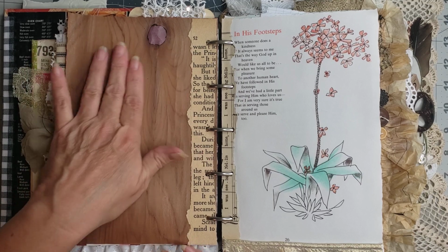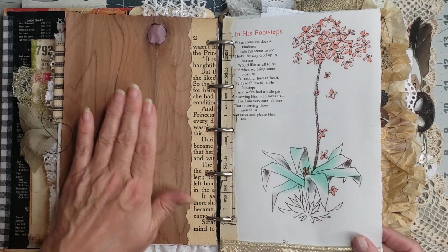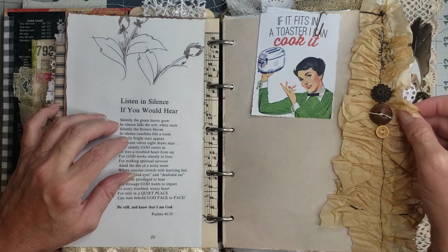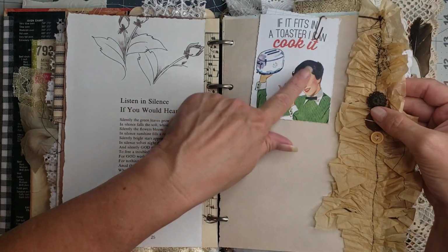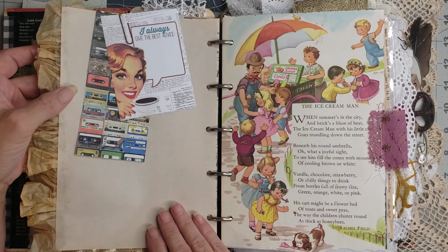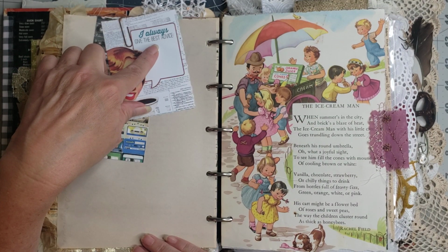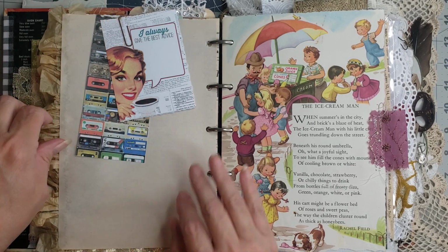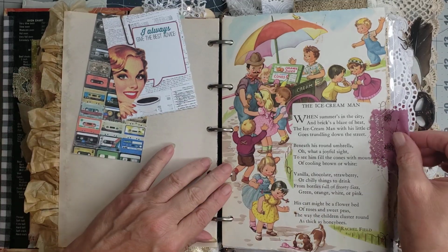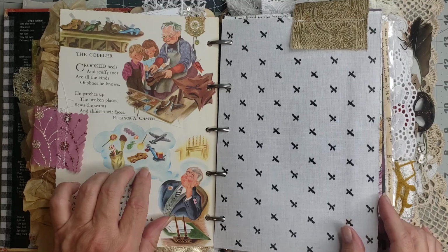This is that really cool wood paper that Rhonda sent me. Thank you, Rhonda. I absolutely love this. Some Helen Steiner Rice poems. Got the ruffle here, and I love these little journaling cards. And I love this because it says I always give the best advice, and my sister does always give the best advice. So, and then of course the 80s, the cassette tapes. Super fun. Vintage children's book page.